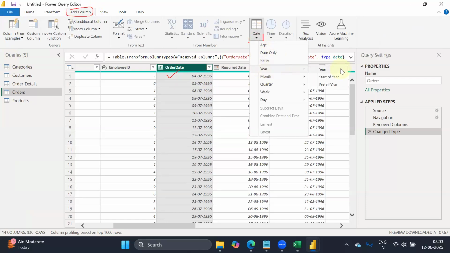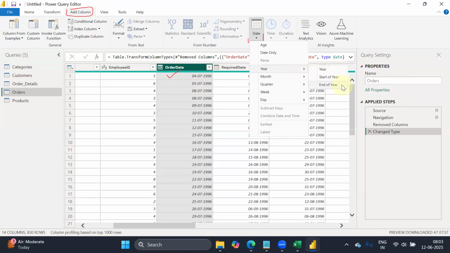Here you see year, which will just fetch the year part from the selected order date column. The start of year will give you the first day of the year. In this case, if the year is 1996, the first day of the year is 1st January 1996. Or if you want the end of year, it means 31st December 1996.